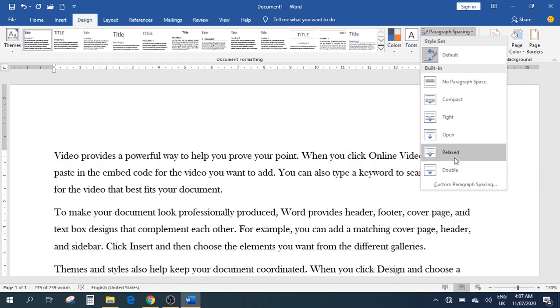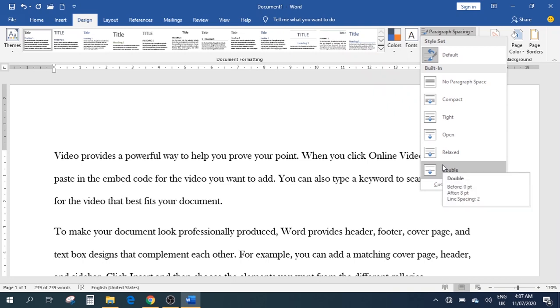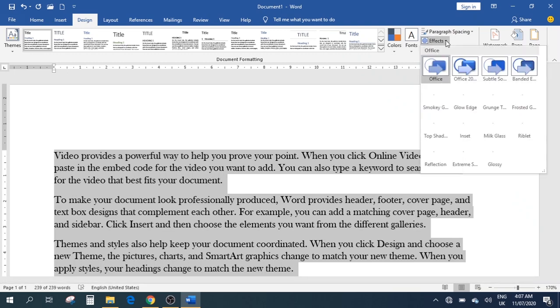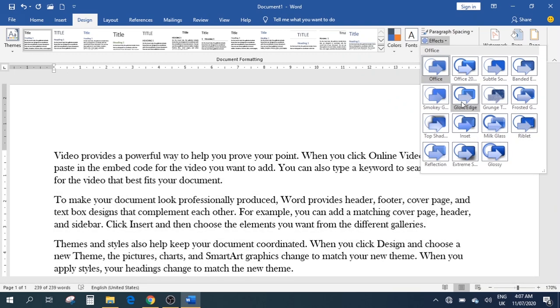You can use open for more space, relaxed. You can use double as well, where there is extra spacing between lines and between the paragraphs. And you can also set it to custom, where you can add your spacing manually and adjust it as per your requirement. Next, we have the effects option.